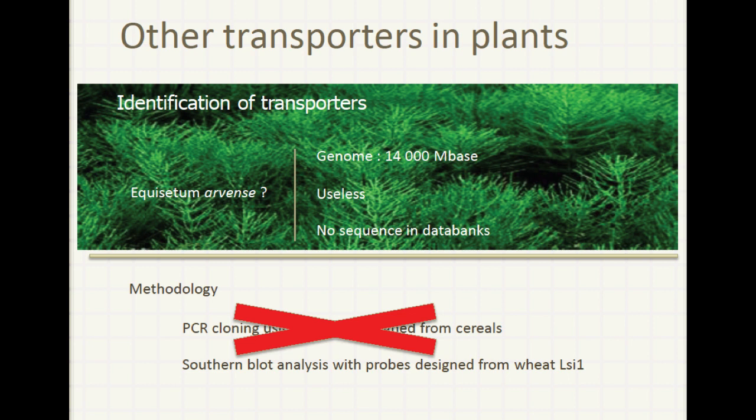It's a weed in many cases. And so, unsurprisingly, there's not much information in sequence data banks when you look for horsetail sequences. We were basically starting from scratch, and so we thought, well, why not use the same approach as we used in wheat and see if we can fish something out using homology-based methods.